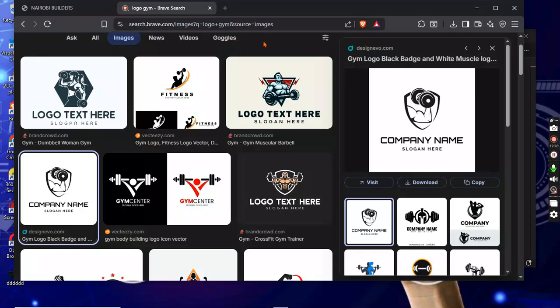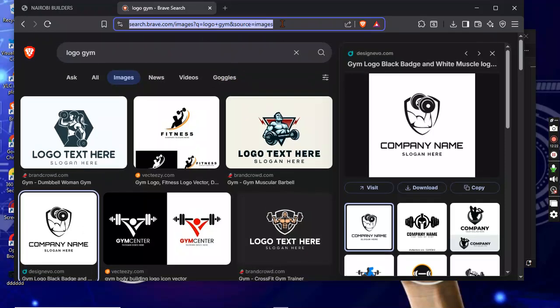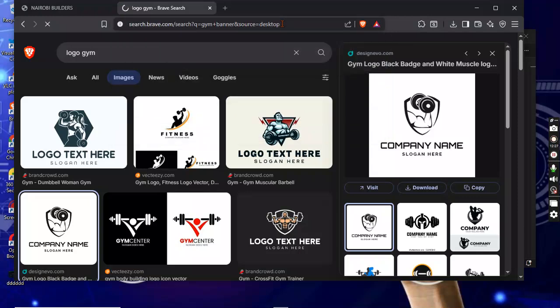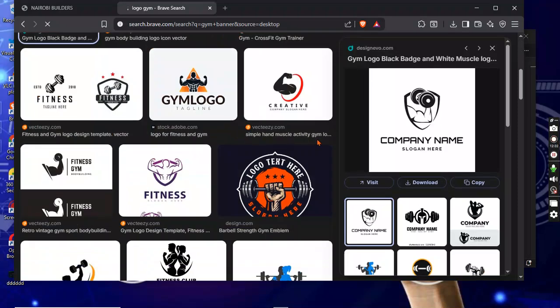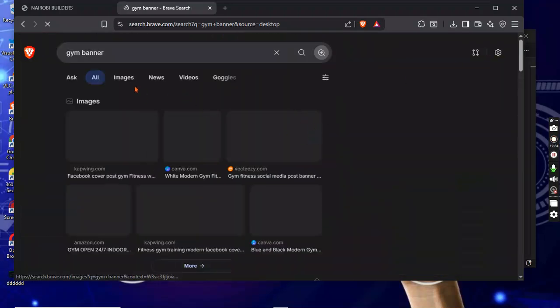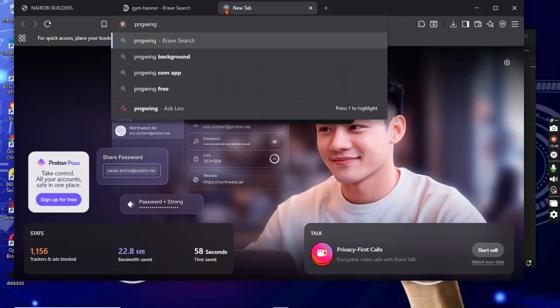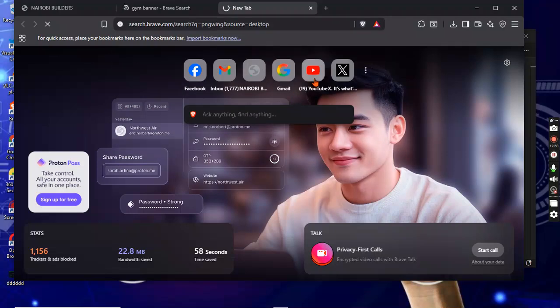Nice. I also need a banner, so let me search gym banner. Let me have gym banners so that at least we don't come back here again. We have them. Go to images, but the best place to download them, you can go to PNG Wing, to download free images.